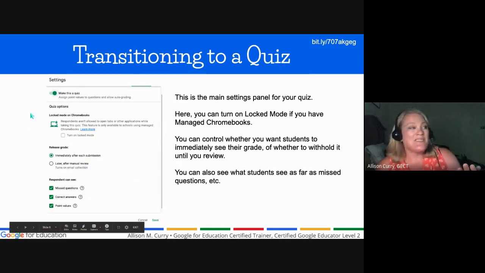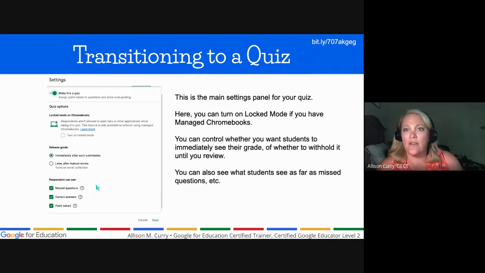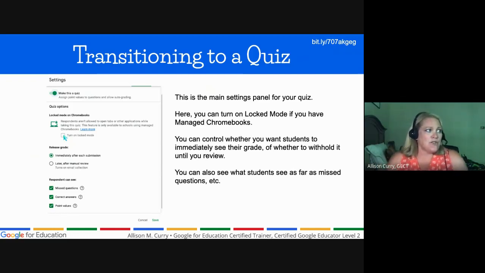After you transition to a quiz and make it a quiz, then this panel will come to life. And you can decide what kind of things you want to have happen when your test takers or quiz takers take their quiz. This is where you can turn on or off locked mode. You can also do this from Classroom if you're a Classroom user. And then you can do it at the form, obviously, right here. You'll see that they're not able to open any other tabs or apps while they're in your quiz. This only works on managed Chromebooks. The only bad part about this is you can't practice taking your quiz. If you're on like a MacBook, you have to turn it off, practice taking your quiz and check it out, and then turn it back on again. But if you have it on lock mode, then that is where you control it.